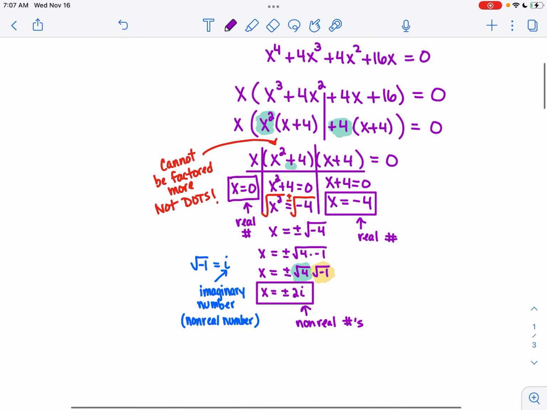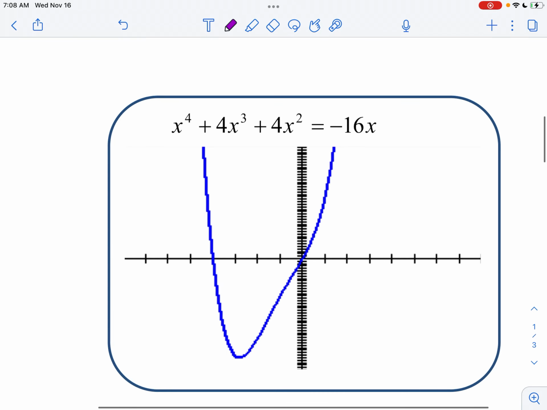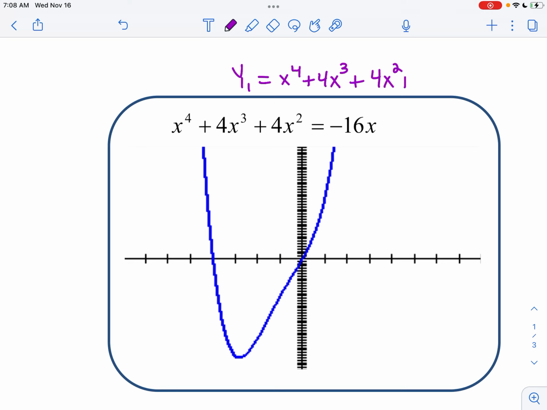Now, I'm going to show you a picture of the graph. And we'll get back to that line in a moment. You can see here, I zoomed out when I typed this into my y equals. I actually typed into my y equals the standard form equation. So I brought that 16x to the other side, so -16x to the other side.